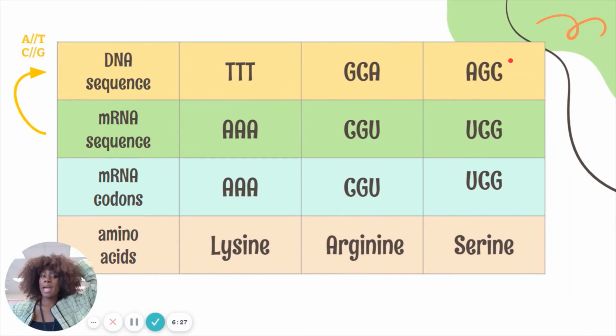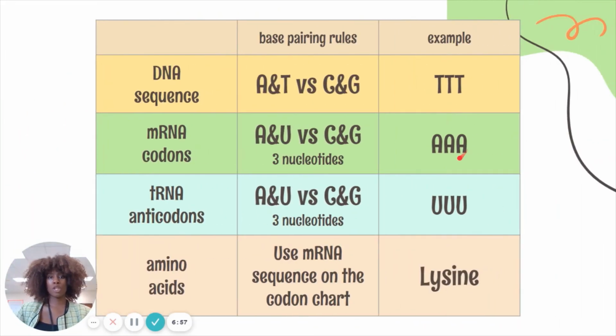Okay, and I know the A's and the U's and the T's can be a little bit confusing, so let me just tell you this. You always just double check yourself. So let's say I was confused on whether I should have put a T or an A there. I'm not sure. Pick one, do it, and then check yourself by going backwards. If I put an A up here, and I go backwards, going from DNA to RNA, whatever pairs up with A, would I write a T here? No, because RNA doesn't have a T. RNA has U's. That way I know my answer is correct. So always just check your answers.